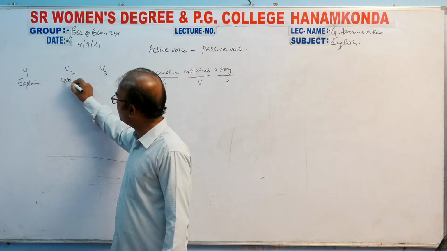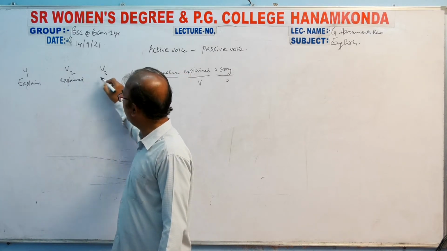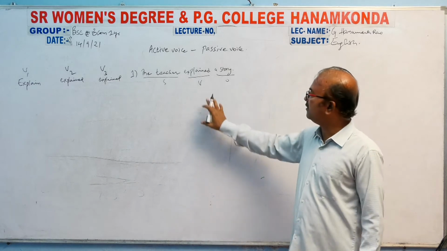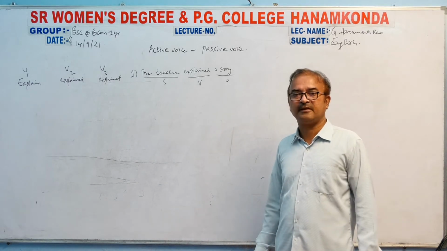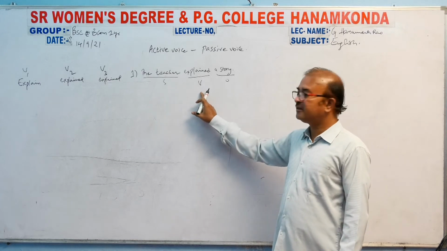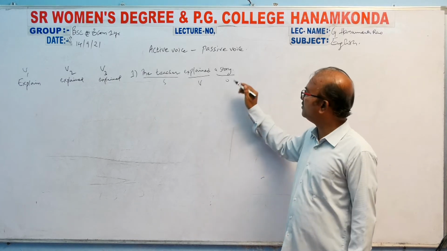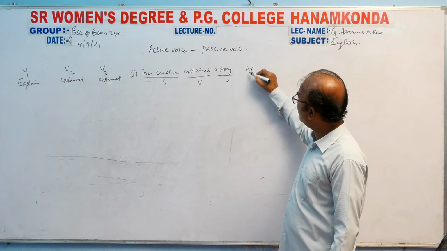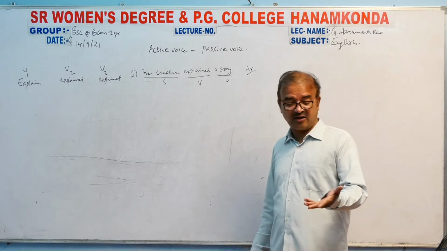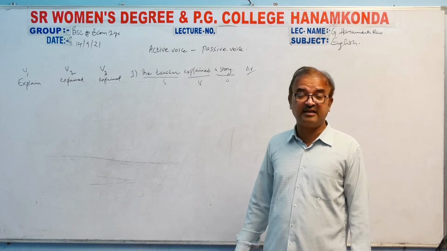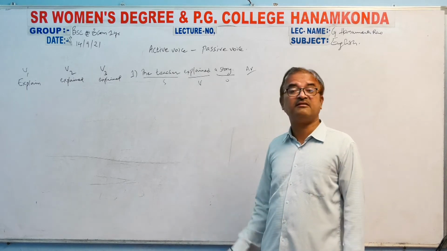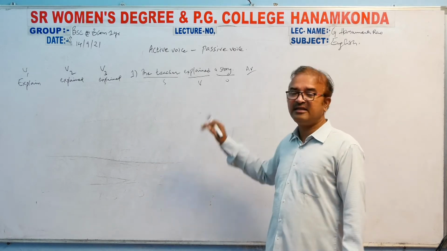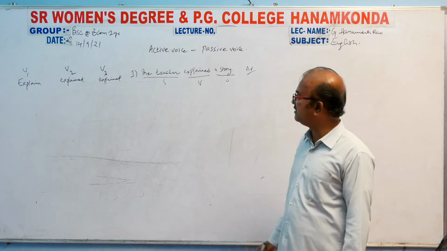What is the past tense of explained? Explained. Now check this. The teacher explained the story. So we got the subject, we got the verb, and we got the object. So I say that the sentence is in active voice. This is an active voice. Yesterday I already gave you an idea how to say directly that this sentence is in active voice. When we get the answer, you automatically will understand why it was active voice and why the answer has been given in passive voice. Let us see this now.